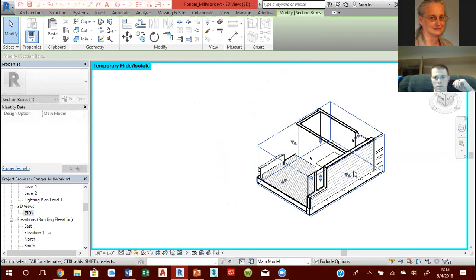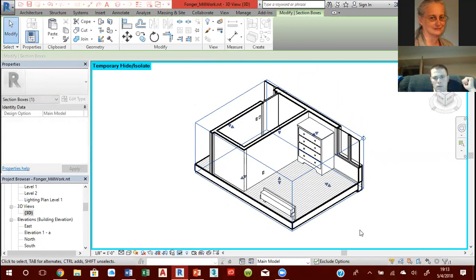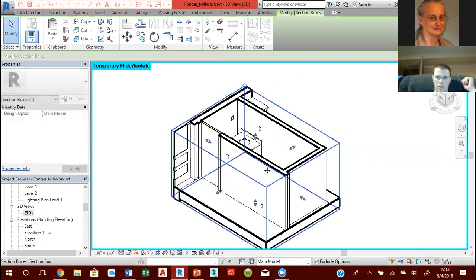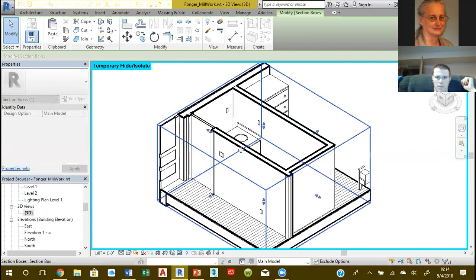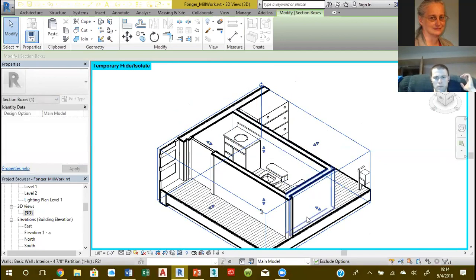Now grab the top and drop it down halfway down the wall. There we go. That's going to let you see inside there. Oh. You can actually pull it down just a tiny bit more. Don't pull it in so much that you lose where you are. There you go. Down a little bit. Okay, good. See how we can see that wall back there? Yeah. Good. Okay.